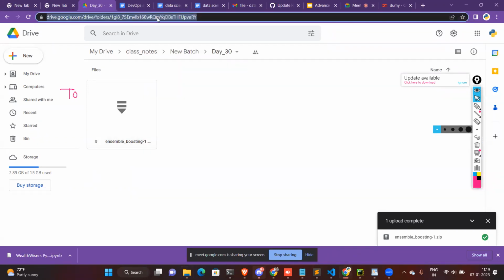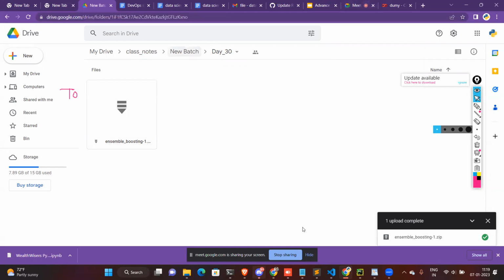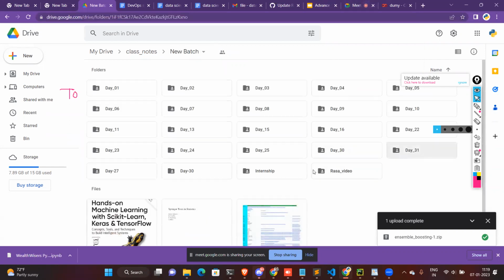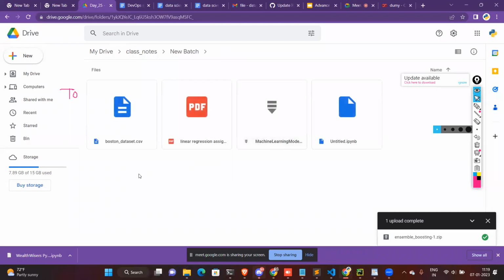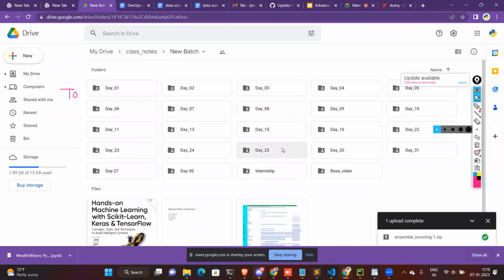Sasan, can you upload data here in this directory? In D30. Upload it. Simply drag and drop it there.